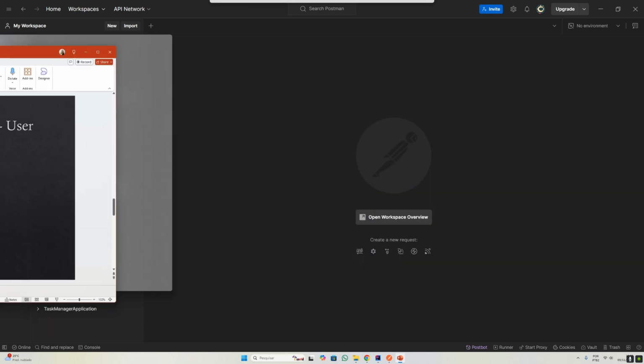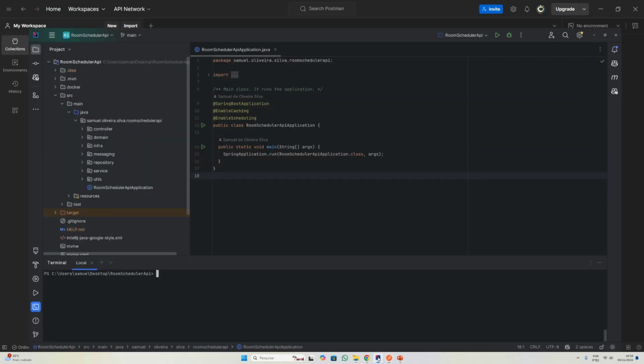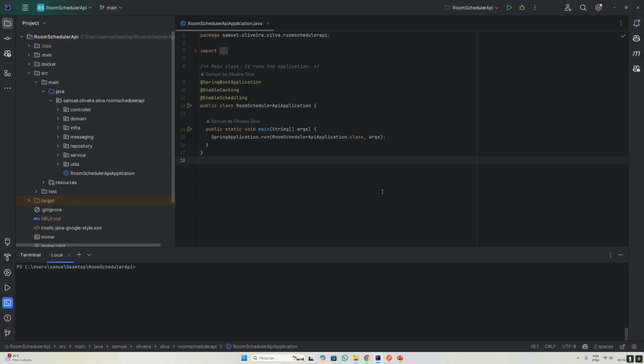Alright, so here we are in Postman. If you don't know, Postman is a software that helps people to test the functionalities of an API, for example. So this is Postman and this is IntelliJ. So here is my program.